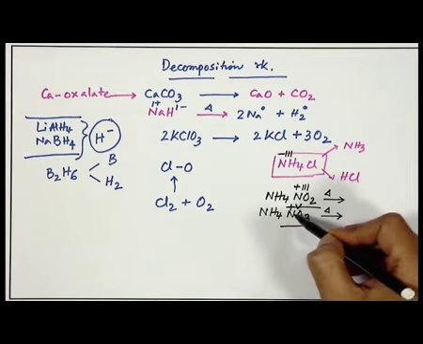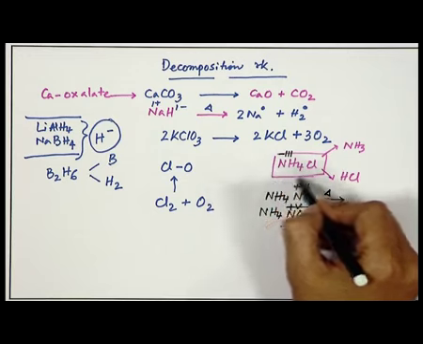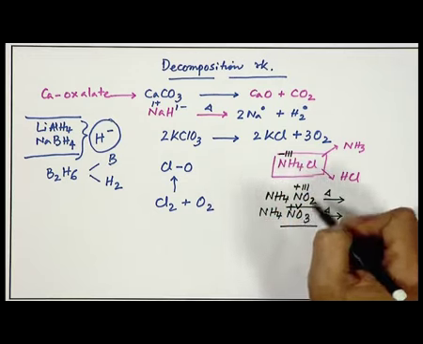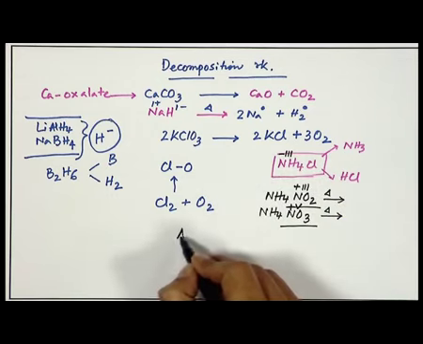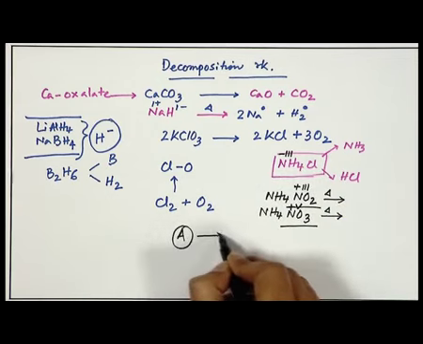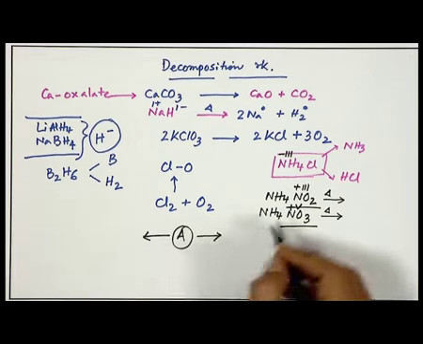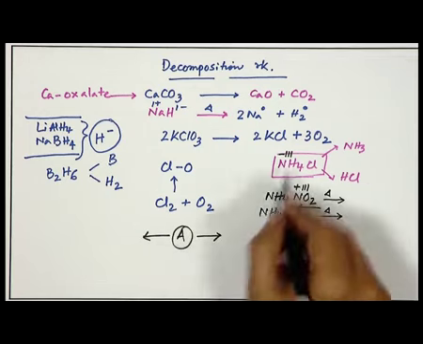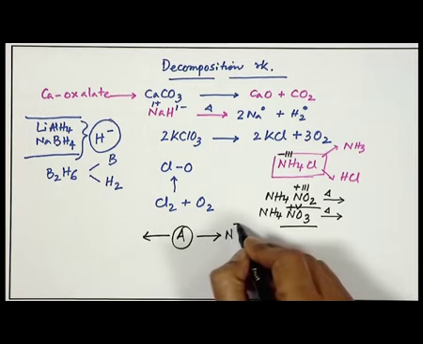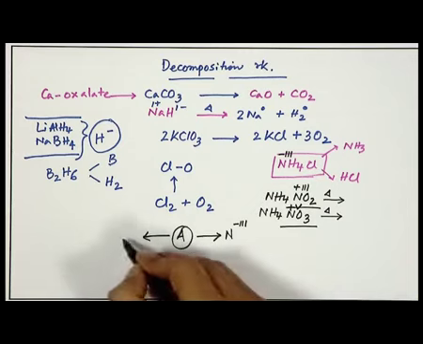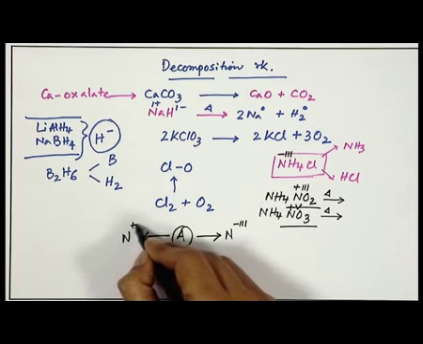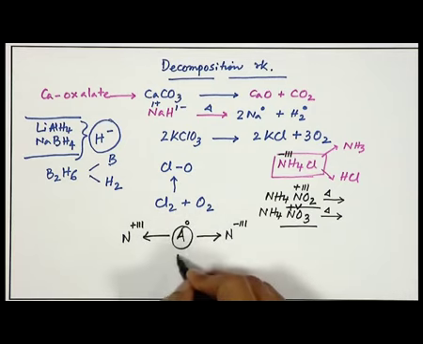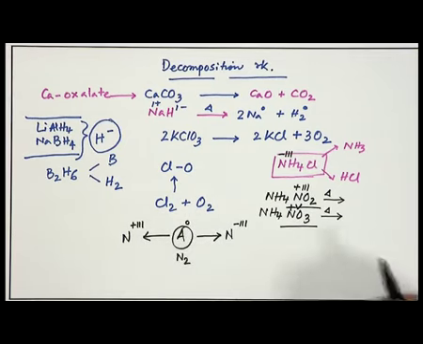So, +3 and +5 oxidation state along with the presence of this ammonium ion in -3 oxidation state. So, that will be changed. So, this is the typical example we have seen, that you can have two oxidation states, one is A minus and one is A plus. Similarly, if it is nitrogen, we have nitrogen in -3 and nitrogen in +3. And this is nitrogen gas, so it is in 0.